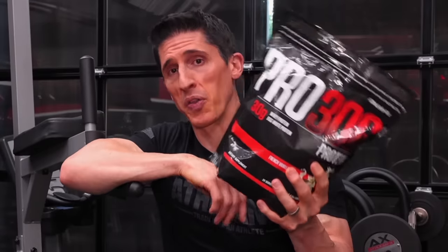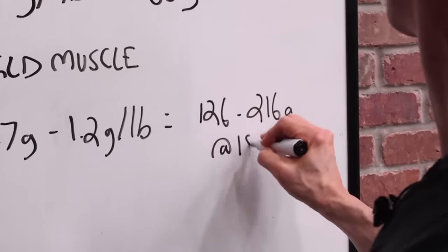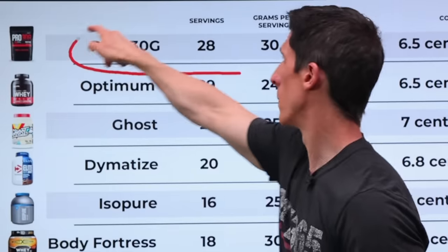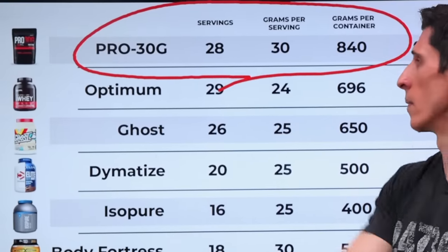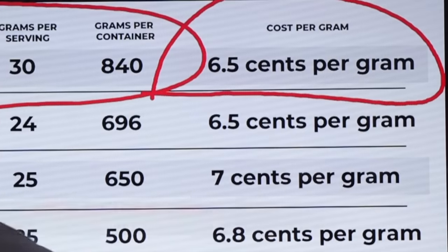I was lucky when it came to nutrition because I've always been locked in there. I know how to eat well and how to eat to help my body recover. When it comes to supplementation, I know that as well. For me, AthleanRx Pro 30G is a premium protein powder that helps me make sure I get the amount of protein I need every single day to maximize muscle recovery between hard training workouts. It happens to be one of the highest quality proteins on the market and comes at a very cost-effective price compared to other protein supplements. You can find it over at AthleanRx.com.